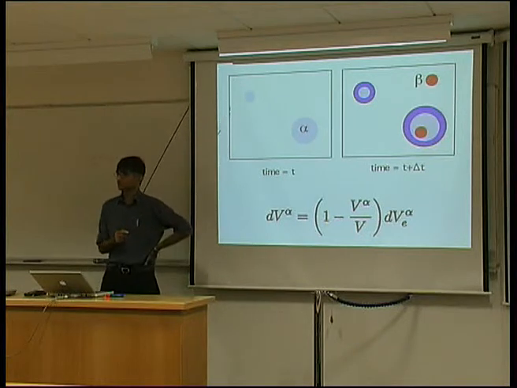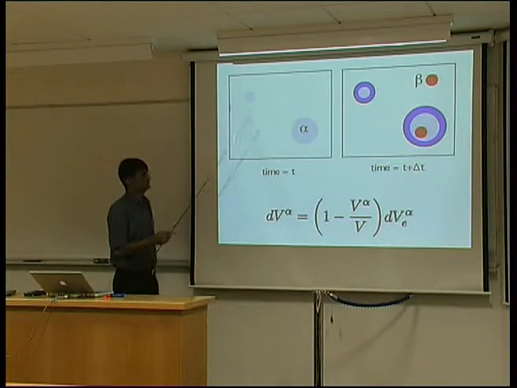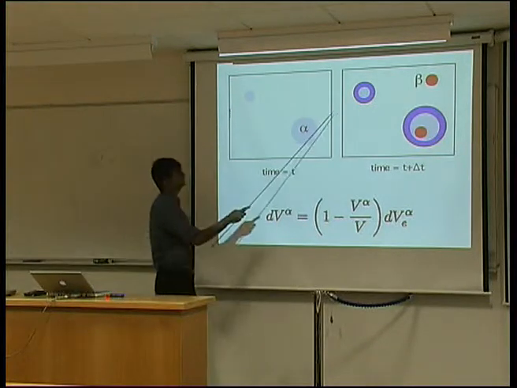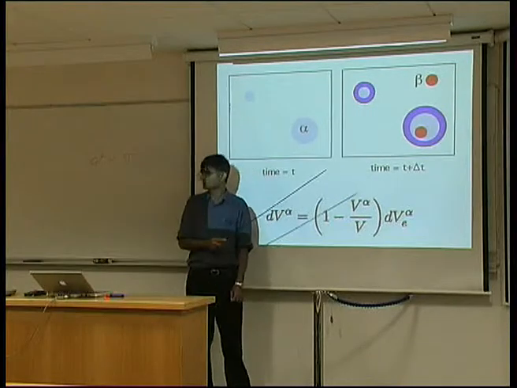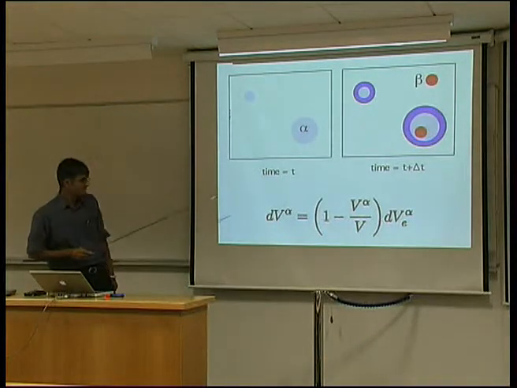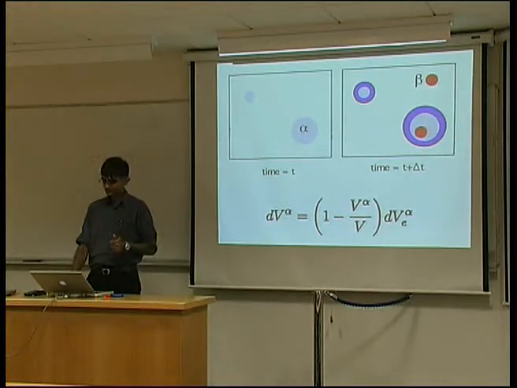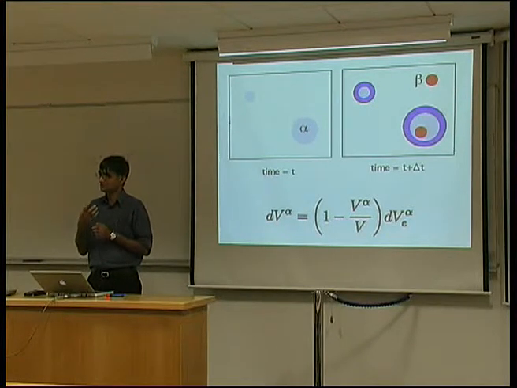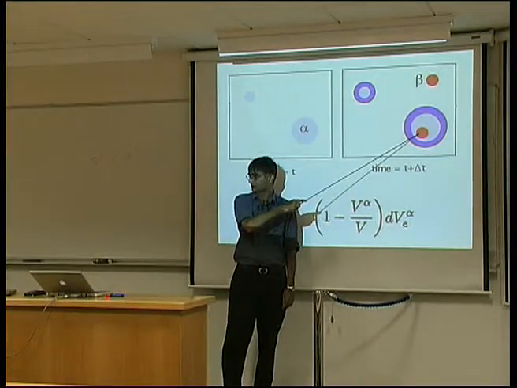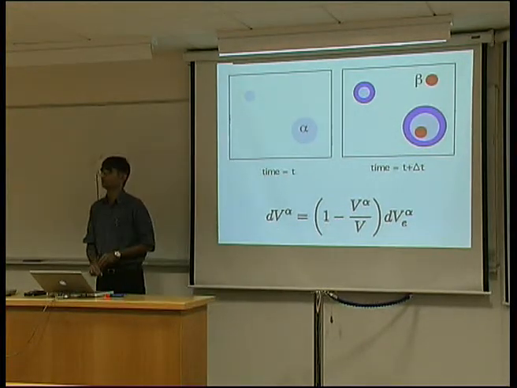We are now going to consider the precipitation of two phases, alpha and beta, two different phases. At time t, we just have two particles of alpha because it's easier to nucleate perhaps. And a short time later, the alpha has grown, these dark blue regions, and we've precipitated two new particles of beta phase. Now clearly this equation is not enough here to represent this situation because we have two phases. So the problem is exactly the same, that I really don't want this particle to exist. Now how can I modify this equation to take account of the fact that I also have beta?